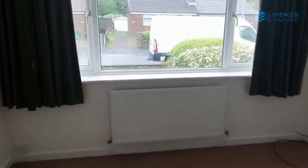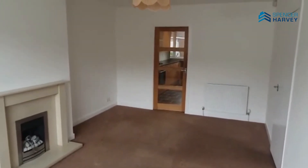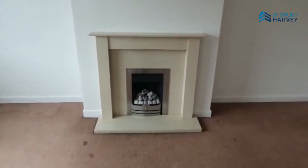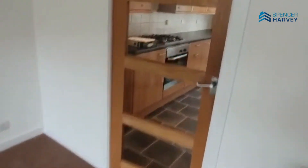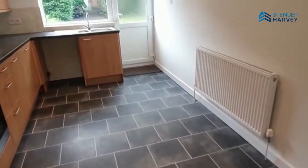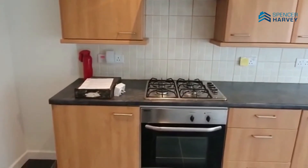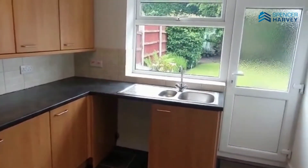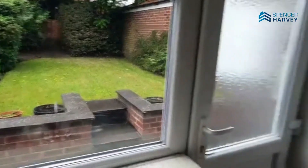Look at that — big picture window to the front elevation. Fab. Shame there's a van there blocking the view, but pan round. They've even put a glazed oak effect door there as well to bounce more light in from here into the kitchen and vice versa. You've got this lovely fire surround there with the inset fire — a real nice focal point of the room. And we'll go into the kitchen, which is a kitchen dining area, so you can easily get a decent-sized table and chairs in here whilst you're cooking. You've got your recess there for a fridge freezer, a four-ring gas hob with oven below and extractor over, and space there for a washing machine. You've got the one-and-a-half drainer sink unit, and then you have the window overlooking the beautiful garden there.